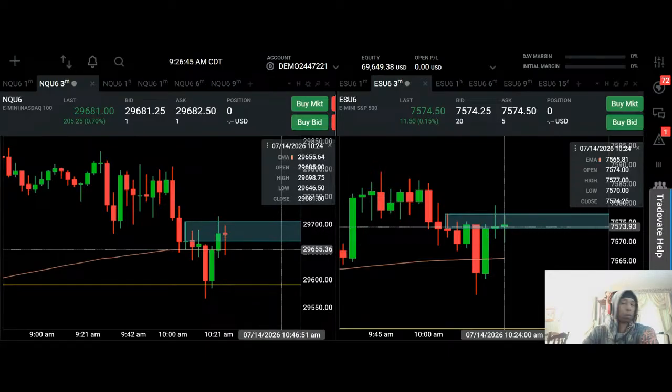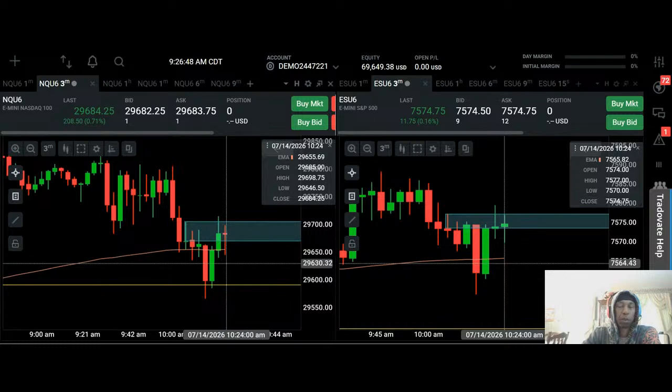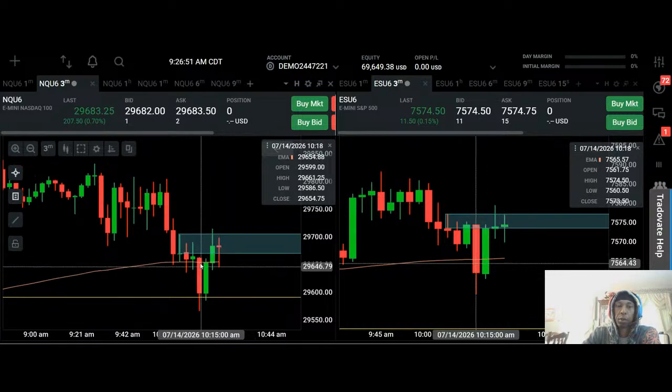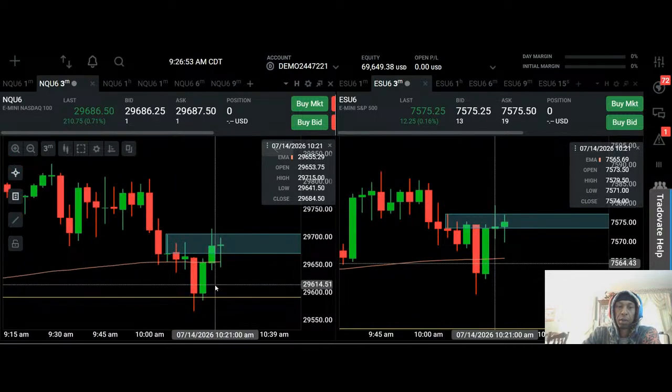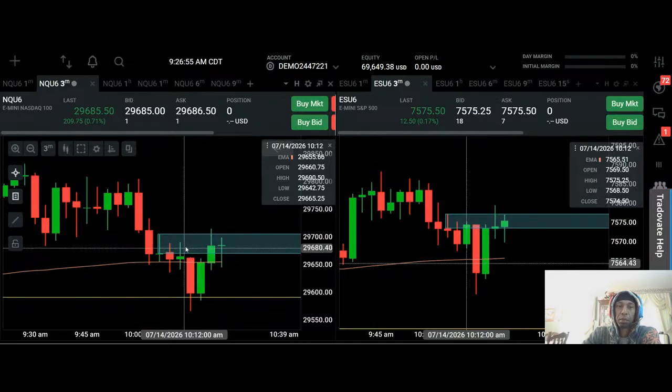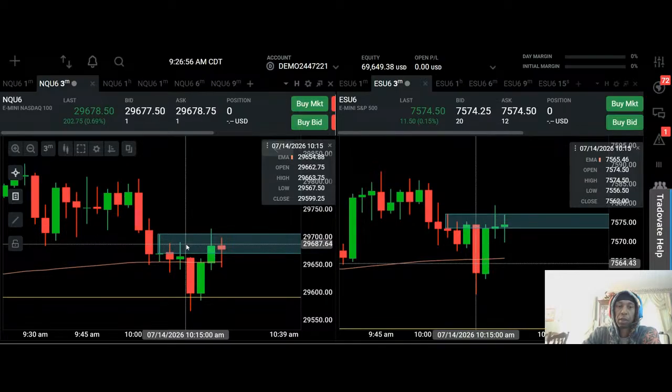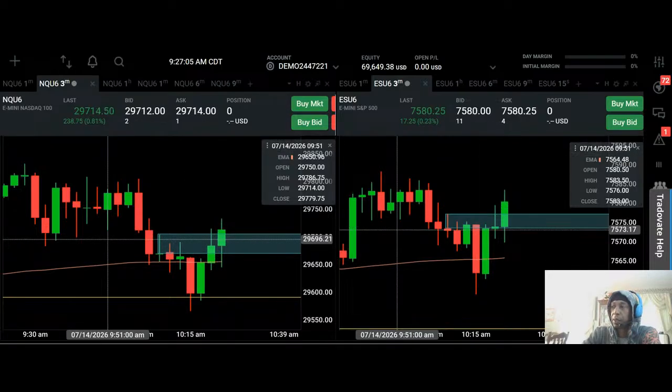Yeah. So yeah, they swept the 6 minute low, dude, and closed above a fair value gap. They didn't close above the high yet. I mean, it would have been helpful if they did, but it doesn't defeat the fact that we're on the right side of this, I think.